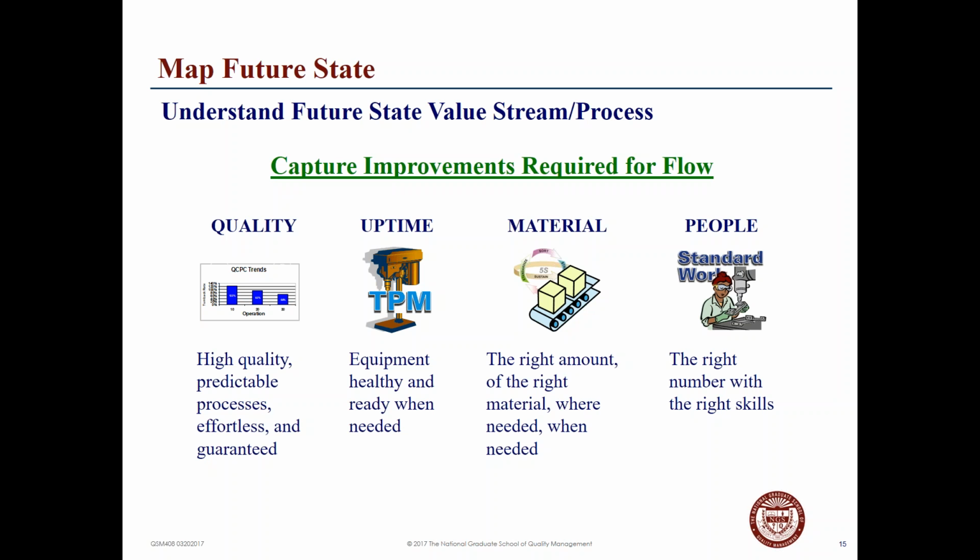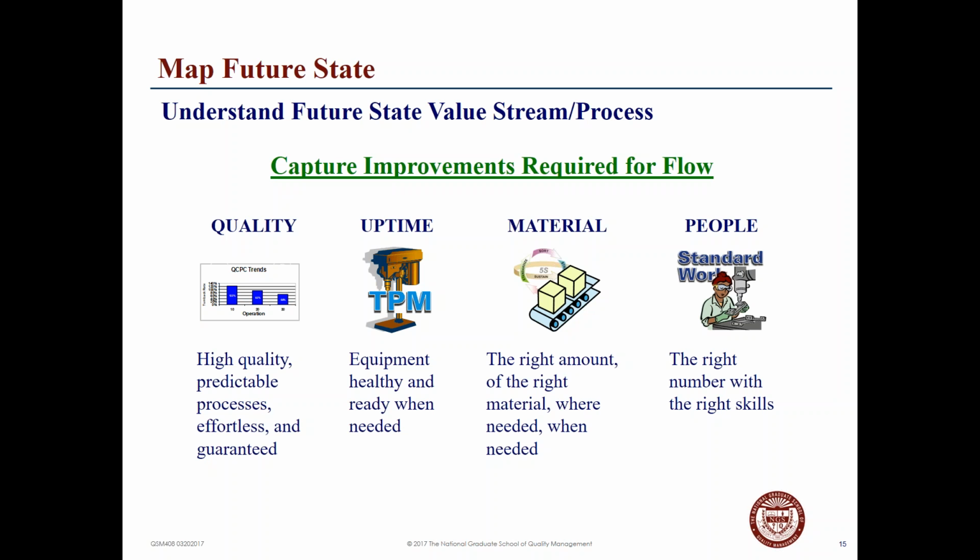Materials: the right amount of the right material when needed and where needed. So making sure that the raw materials show up at the line at the appointed time, just in time, and that it's the right material and that it is to specification and performs to standard. Otherwise, if you cannot do that, then you waste time shutting lines down to bring in the right material and to inspect the product that you made with the wrong material. All of that leads to waste.